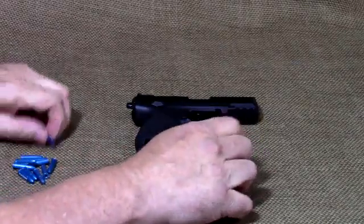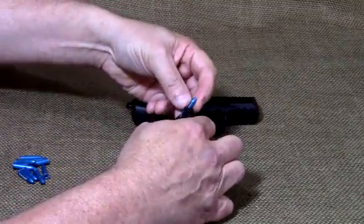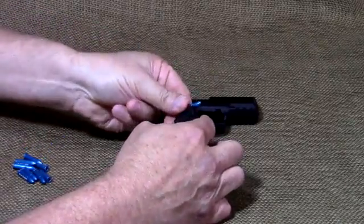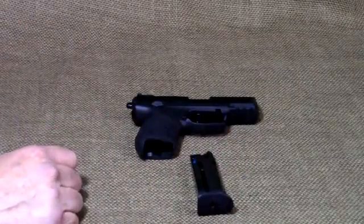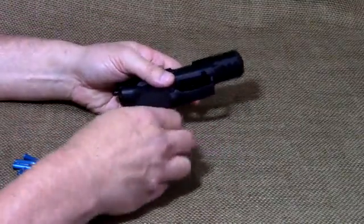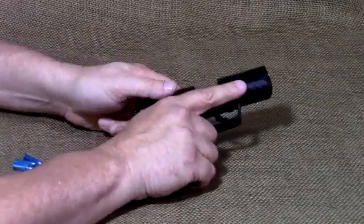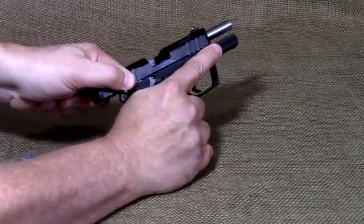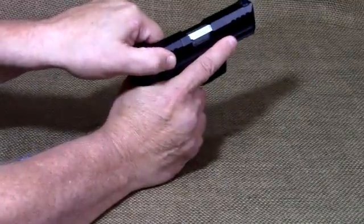Let's go ahead and load a couple of rounds into the clip. And bear in mind, it's not uncommon for any of these semi-auto clips to hold at least 10 rounds, sometimes much more. It's one of the advantages of a semi-auto, they can be very high capacity. So with the rounds in the clip, we insert that into the frame. And now we're going to have to cycle it once. And you can see where the round is coming up there to put a live round in the chamber.